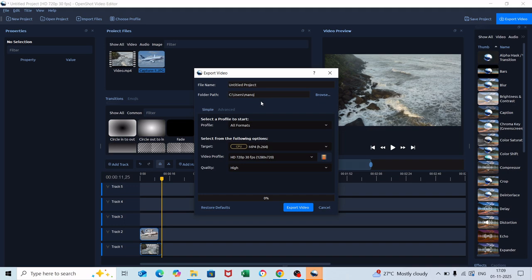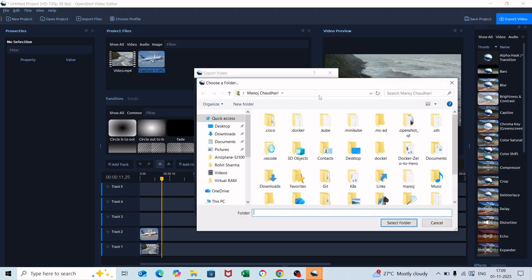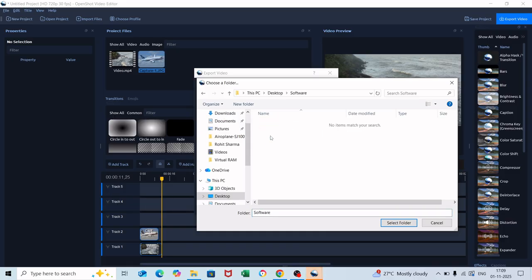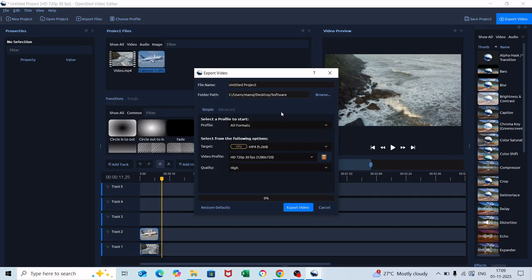Select the path where we want to save the file, slowly placing it on the desktop. Then file format, keep it as it is, all formats.